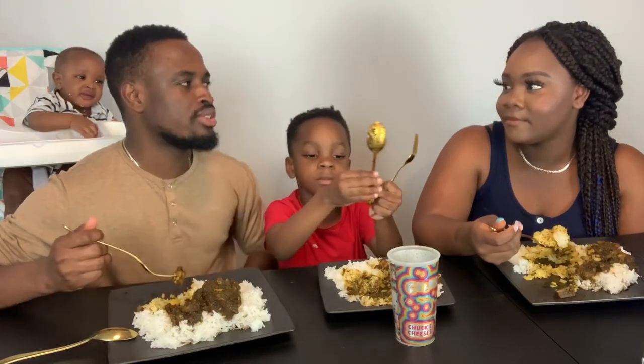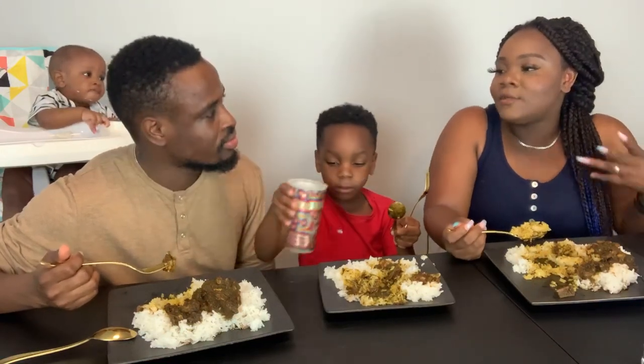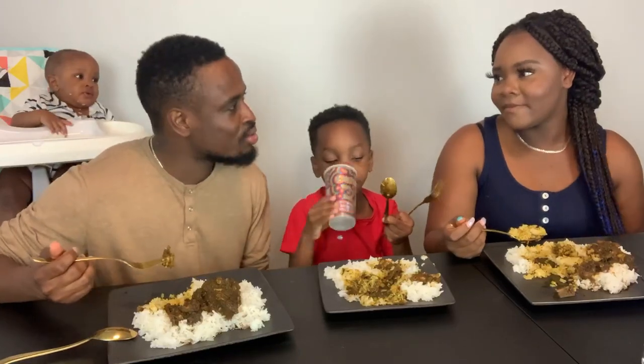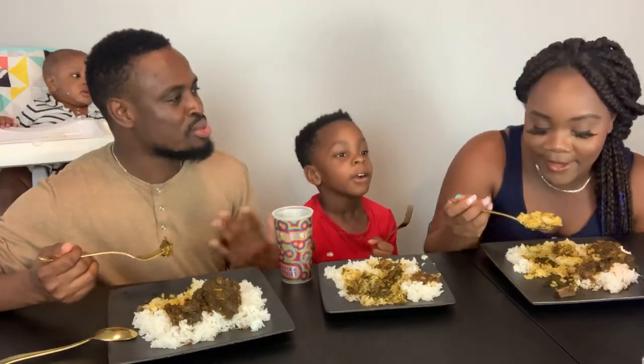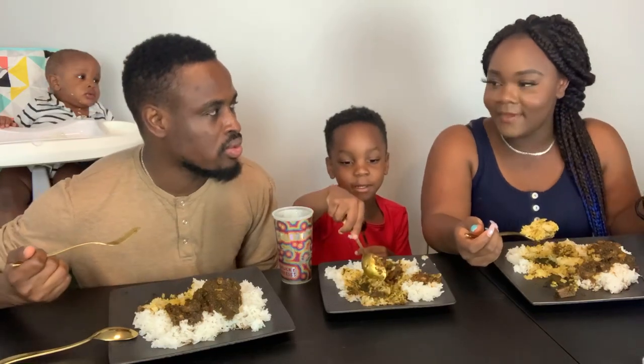Why did you dilute it? Why did you have fever leaf? What do you mean I diluted it? I didn't dilute it. You said you added fever leaf to it, but that's not diluting it. That's just adding on to the flavor. Exactly, so that's diluting the cassava leaf. Maybe because you know cassava leaf tastes nasty, so you added fever leaf. No, that is just to add on to the flavor.